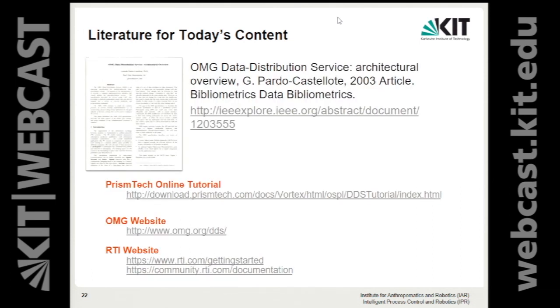With a little bit of history, there are some scientific papers, some of which are referenced here, on how you can, from a scientific perspective, guarantee real time in a distributed system. So we will talk about a few concepts today, more from a theoretical perspective, like how you're actually going to do scheduling. And this is a paper from 2003, from the early days, fairly easy to read. It's really not a heavy paper where you need a whole bunch of pre-knowledge, just to get a conceptual understanding of where DDS comes from.